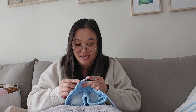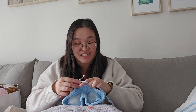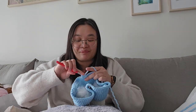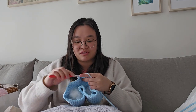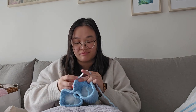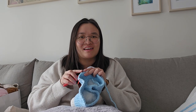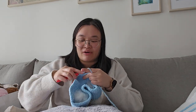And then once I have a sketch ready, I would literally, and I'm not even lying, I would literally stare at that drawing and visualize how that toy would look three-dimensionally in my head. And I think it's just from many years of designing and architecture, or even just designing Amigurumi, that I'm able to have that skill to visualize things that don't exist yet in my head. I know it sounds really strange when I put it into words, but that's literally how I design.